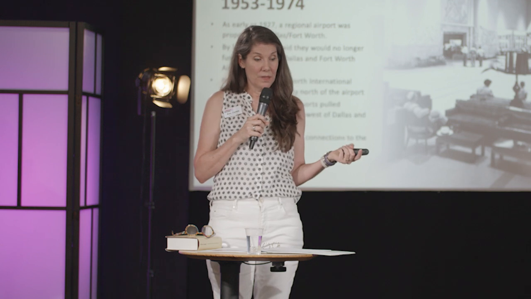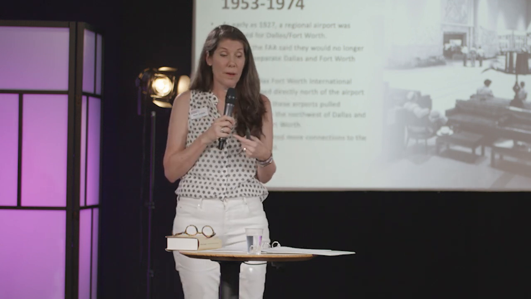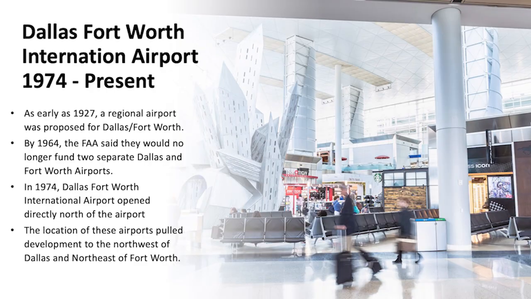This airport connected us to more places in the nation and the world and brought more people together. In 1974, the Dallas-Fort Worth International Airport opened. It was directly north of the previous airport that the city of Fort Worth had. The location of this airport pulled more development to the northwest of Dallas and the northeast of Fort Worth, again affecting the pattern of how we have developed.